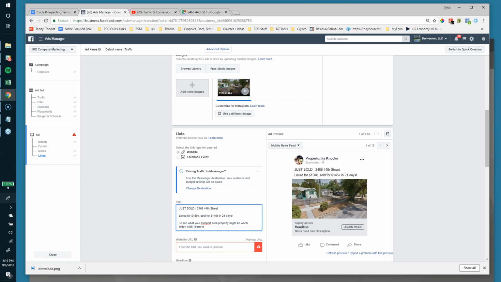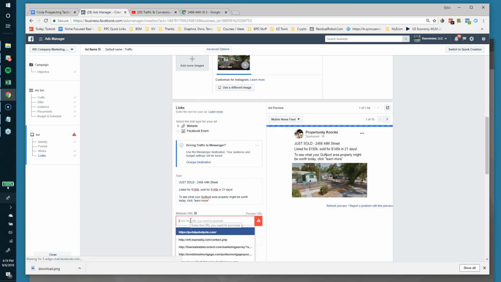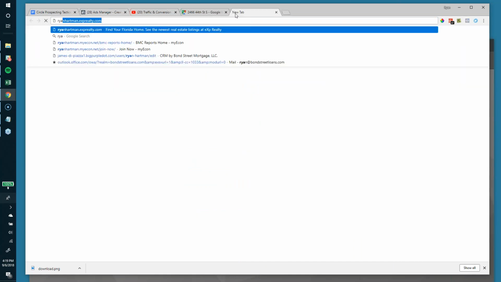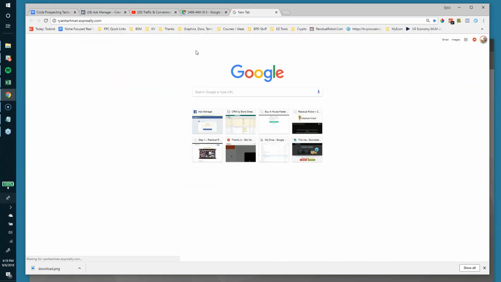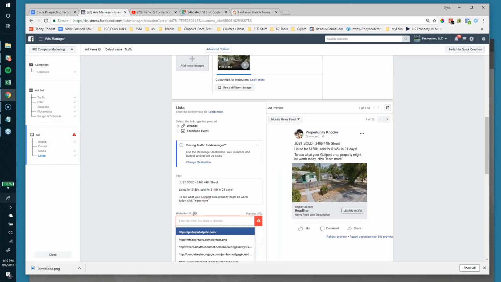Click learn more, right? And then what are you going to use? You're going to use the sell page on your conversion site or core site. So we'll just go to our site and grab the sell link. You could also build a squeeze link in the dashboard of either platform if you want to track that it came from this. So copy my link.